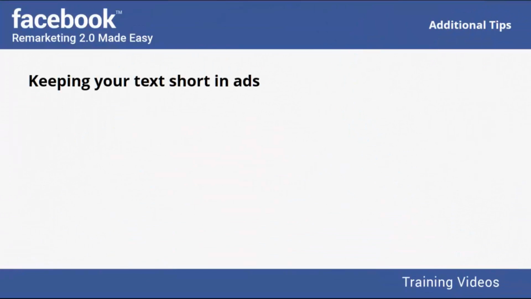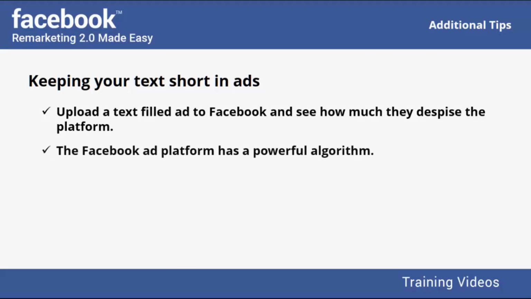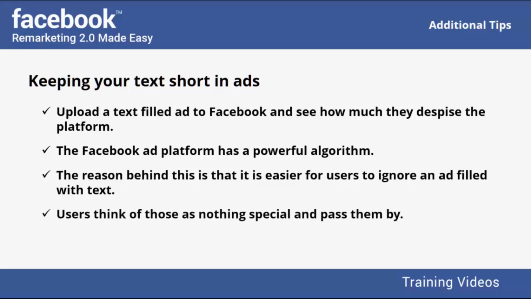Keeping your text short in ads. Upload a text-filled ad to Facebook and see how much they despise the platform. The Facebook ad platform has a powerful algorithm that can gauge how good-looking an ad is by checking how much text is in it and whether it is correctly spaced or not. The reason behind this is that it is easier for users to ignore an ad filled with text, because that type of ad is already saturating all parts of the internet. Users think of those as nothing special and pass them by, so keep your ad text to the bare minimum and on point.